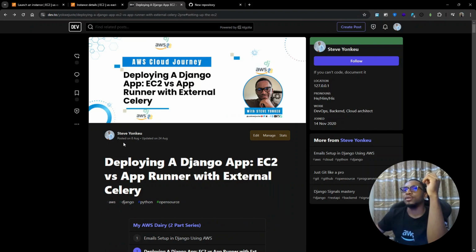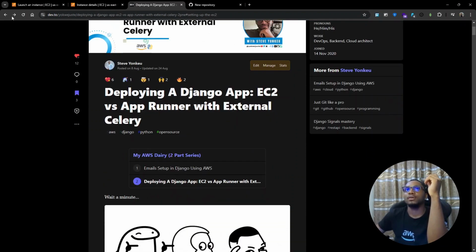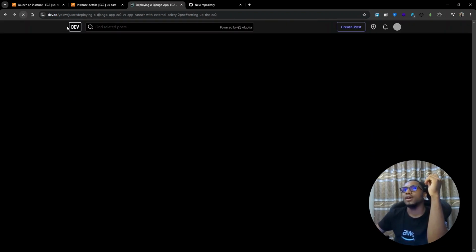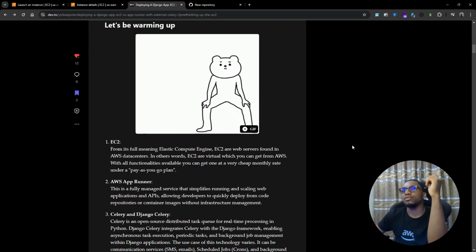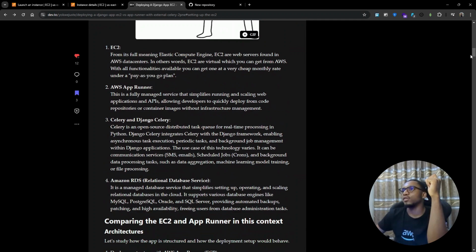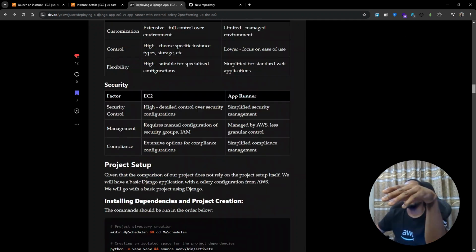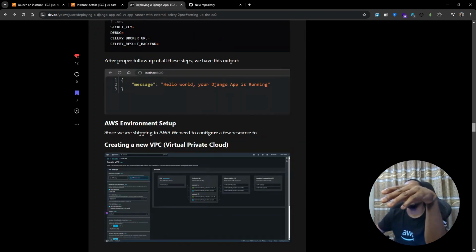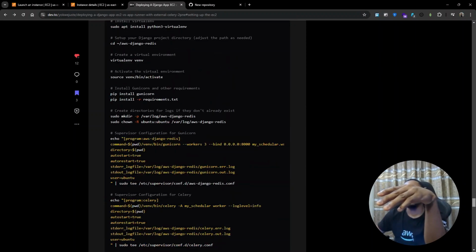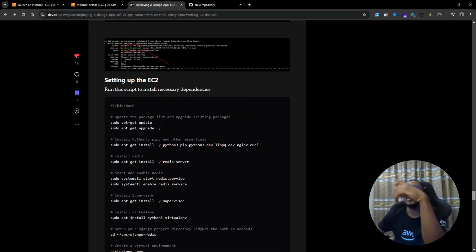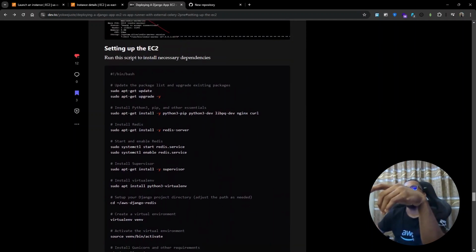I'll just reload the page to be able to access it. Okay, we'll go straight down to a particular section. Cool, this is where the deal starts.